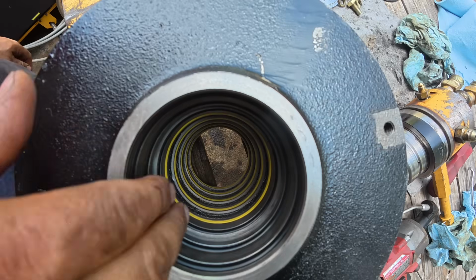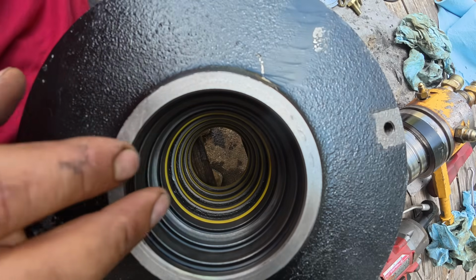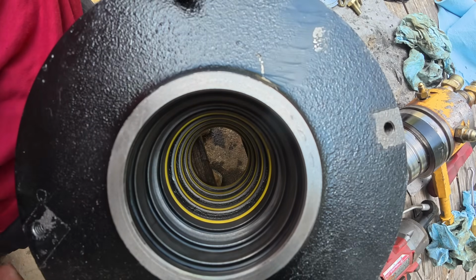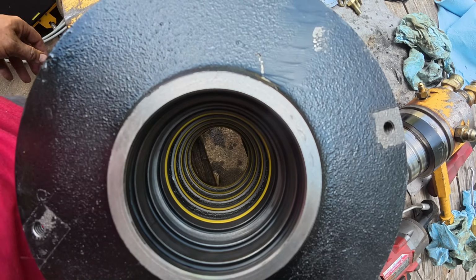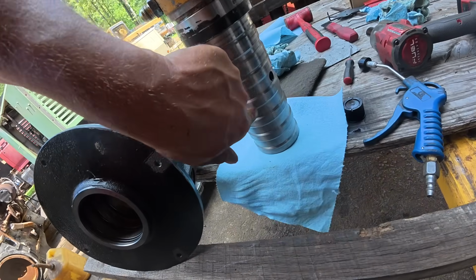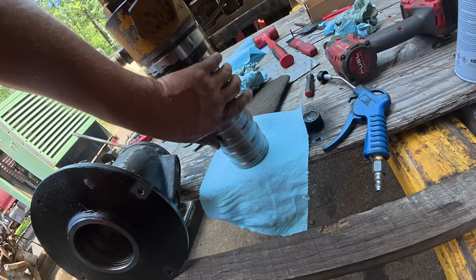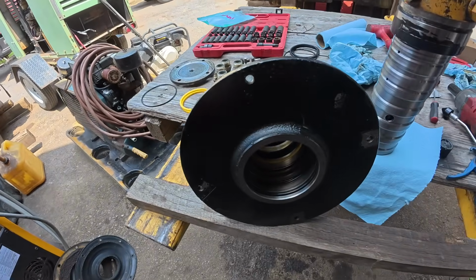That's all of it. Everything looks really good in here. I was worried about this being all scored up and junk, but we're in good shape, I think. So it'll be fun trying to push this in. So I got this cleaned up. I buffed these areas where the seal rides a little bit, but didn't really need it.